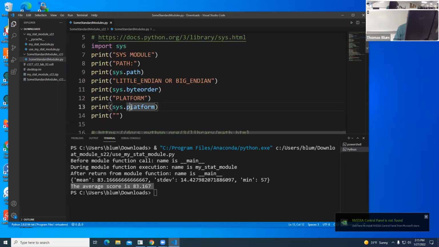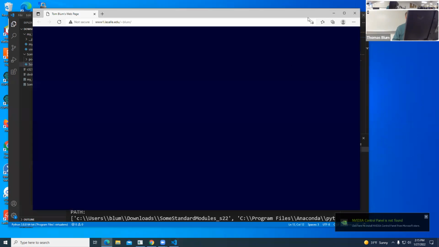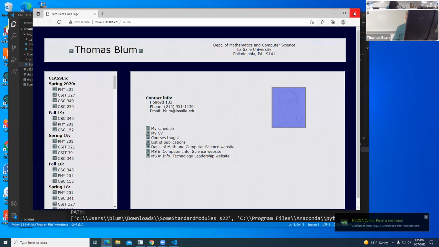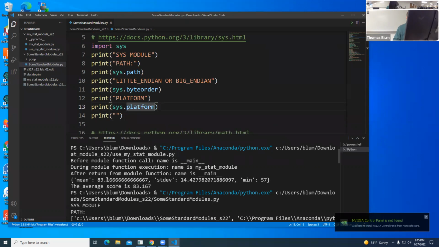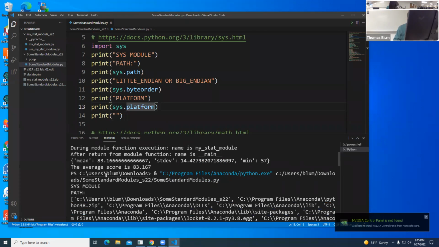It can figure out the platform. So let's run that and just look at the top, and then we'll see more. Yeah, that's something that way at the end, I have something that opens up a browser. So that's why that happened. Okay, so here we are. That was the average, that was the old stuff.